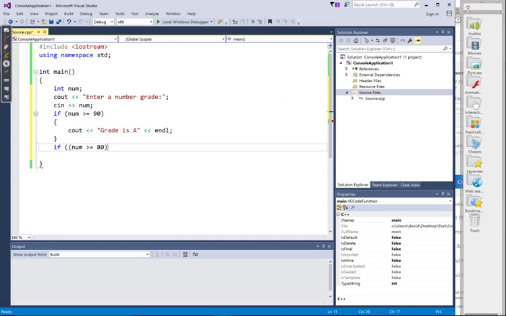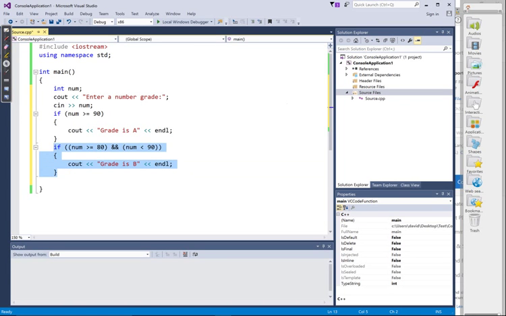If you're comparing a variable to a number, that variable is always on the left-hand side. And then the second part of this comparison is that number is less than 90. So there's the comparison. If that's the case, I'm going to cout grade is B, end line.